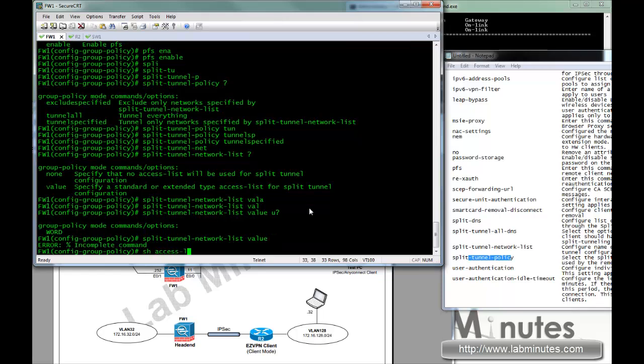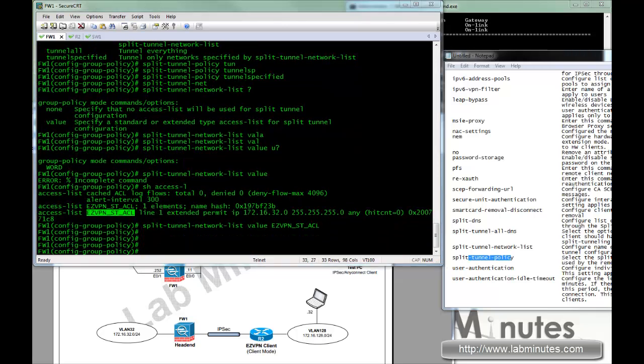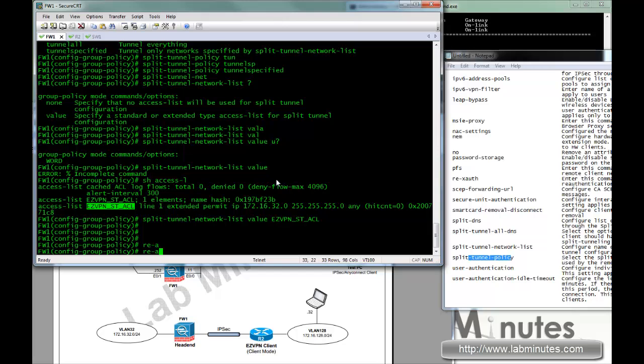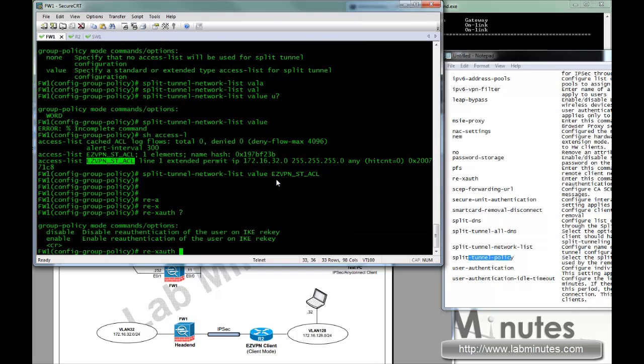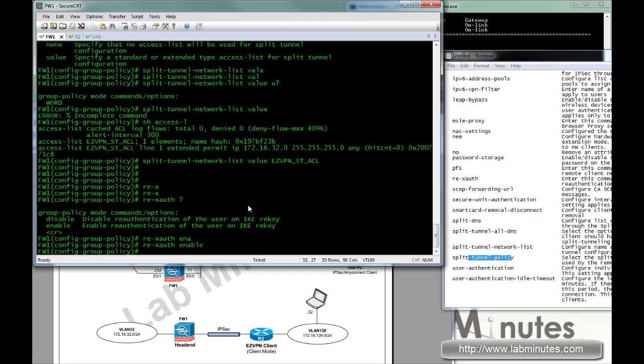So show access list. Okay. XAuth. We are going to enable that, to do a re-authentication when there's a rekey or the key has expired.